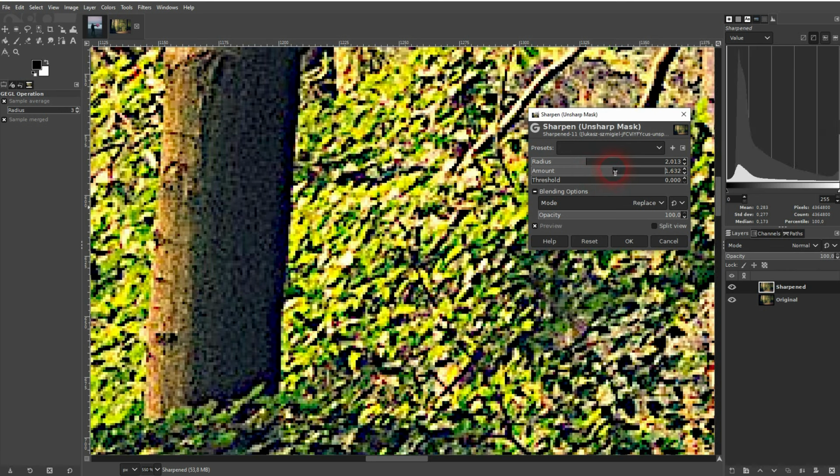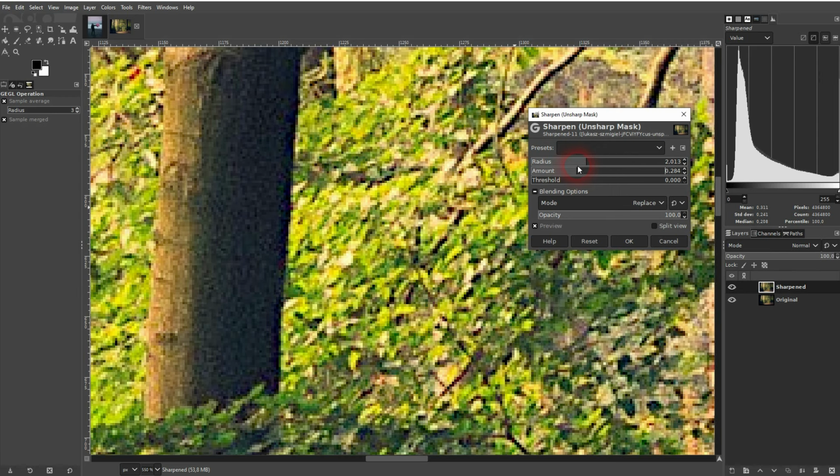Here at around 1.8 it would be already too much, at least when you want to have realistic results. Threshold, as I've said, defines what edges are going to be adjusted. If I go to 1.0, the max, nothing will be adjusted. At 0, everything. These would be kind of good values for our example here: 1.6, 0.3, 0.1. Especially here in the background leaves, you can see how much that sharpens these edges, and it still looks natural.